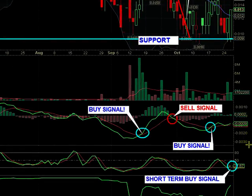And now, as you can see, they're just starting to pinch. So now we've got a short-term buy signal generated by the stochastics. That's a very positive sign. So at least in the short term, it's suggesting that we're going to see a nice move to the upside. And even on the MACD, we've also got that midterm, long-term buy signal generated, which is going to suggest that we have a nice run coming in the midterm as well. So it certainly looks like one you could probably hold on to.